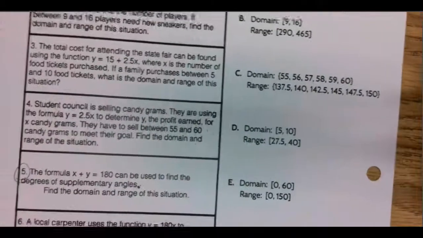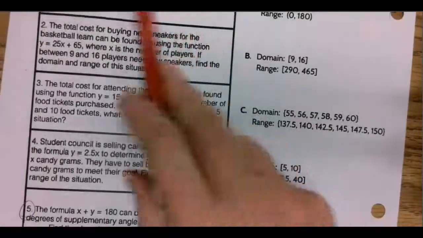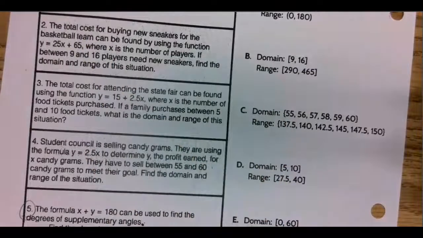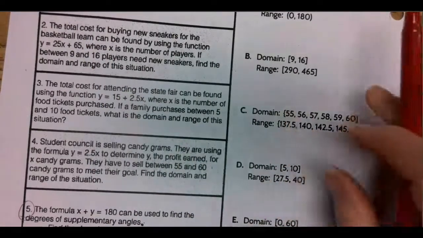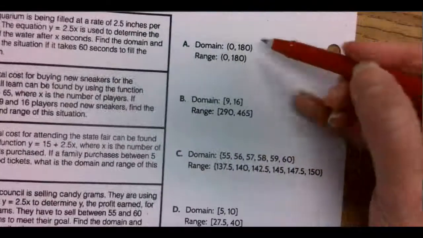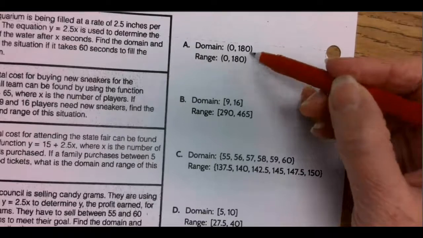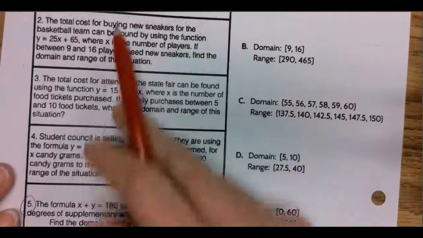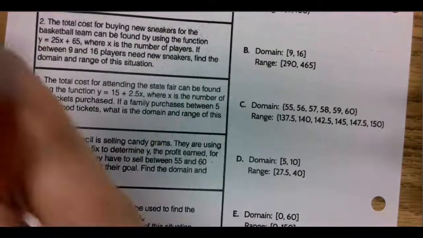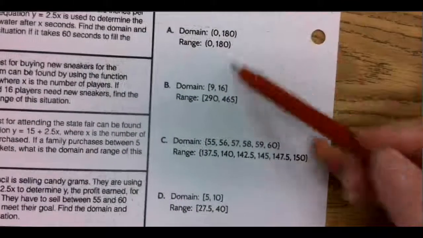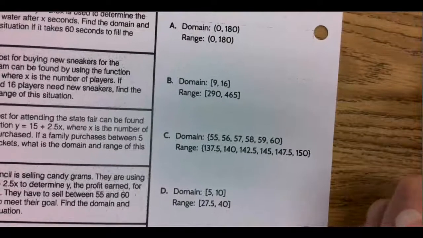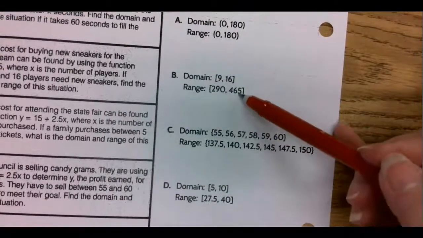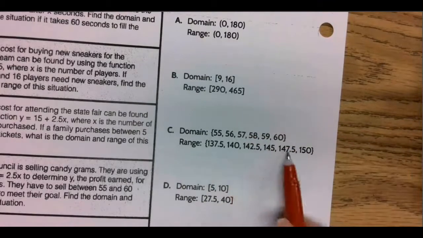On the back, what it's asking you to do is look at the problem and decide which one of these fits it. I'll tell you one big, huge clue. This one has to be continuous. This one has to be continuous. This one has to be discrete. So you can sometimes eliminate some that would not work, because you have to go with discrete or continuous. This one's continuous. This one's discrete. Set notation, interval notation. So pay attention to that.